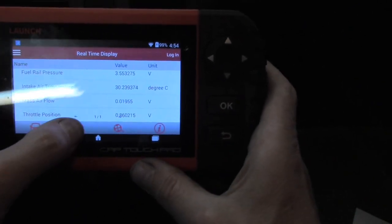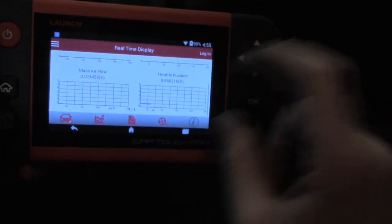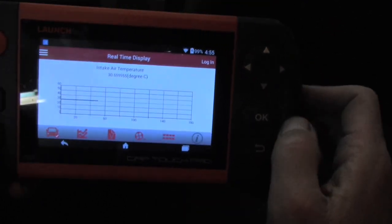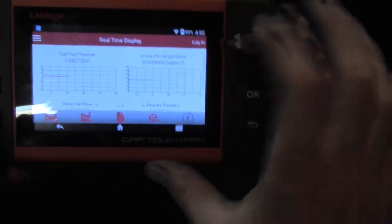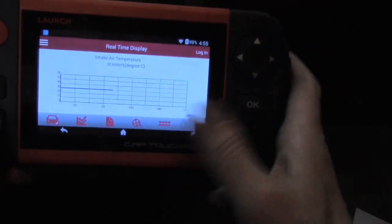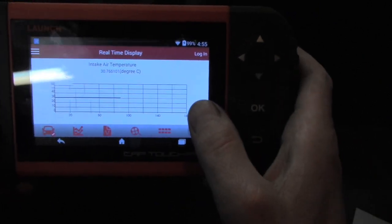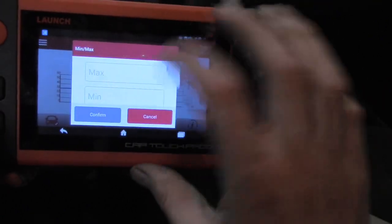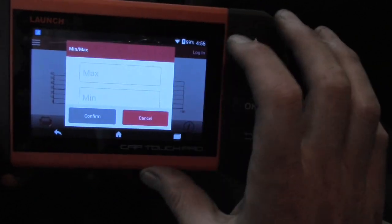A very important feature right here is the graphing. On the graphs, all the graphs will show up on the same page. You can also click a graph to zoom in on it, which is kind of nice. However, you don't have adjustability on the graph amplitude, which means you've got to take a little bit of points off on that. One thing it does have that I like is min-max alarm settings, so we can set various alarms.